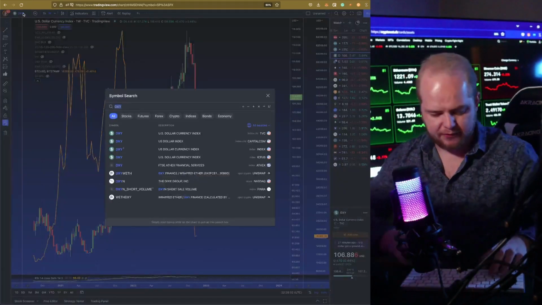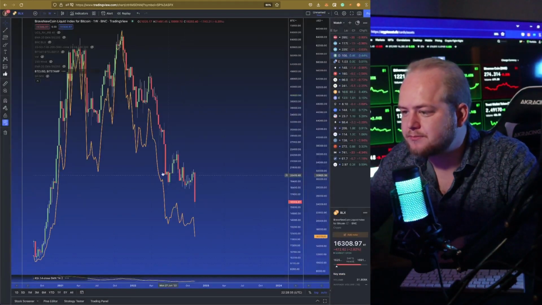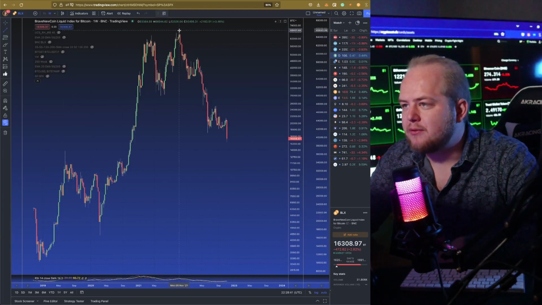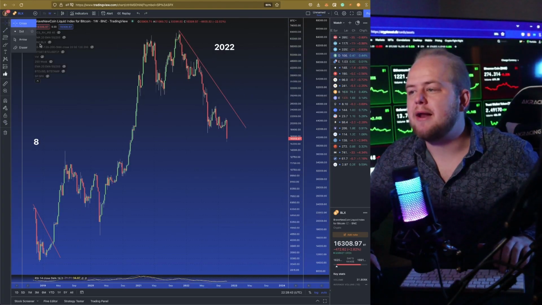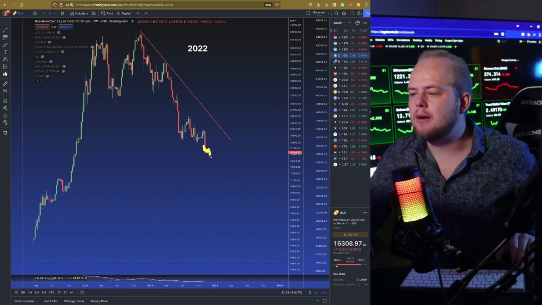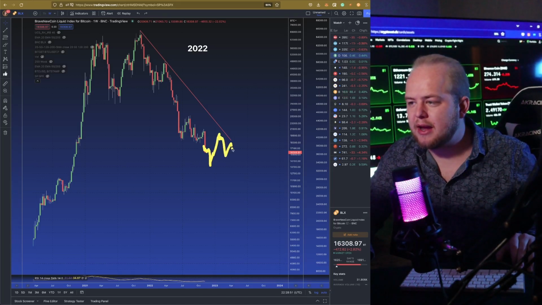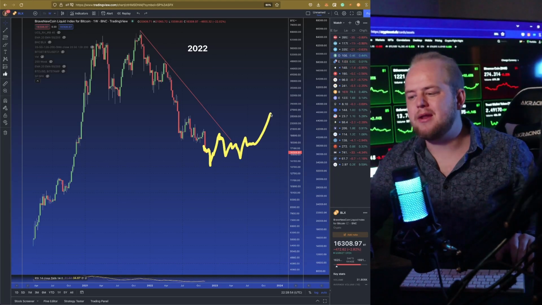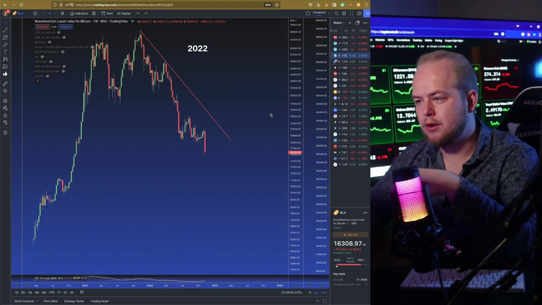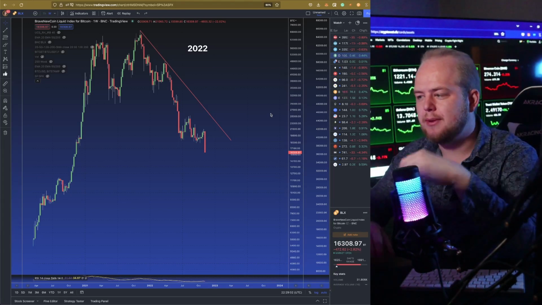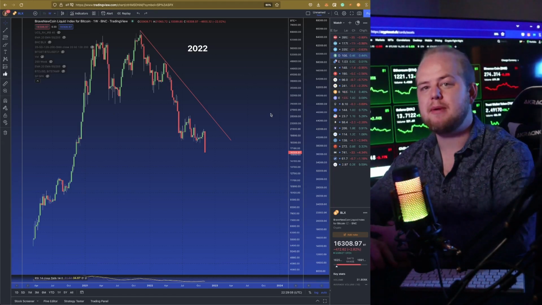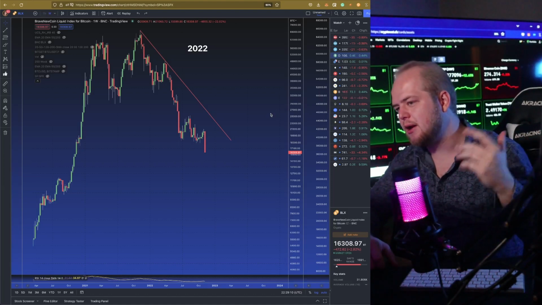So I still think that if you go to the long-term chart for Bitcoin, the BLX, and you pull up your downward sloping resistance line, this line actually suggests that we have until about April of next year. So Bitcoin can come down more, possibly rally up, and then end up going sideways for a year. And then sometime next year, mid next year, is when we might get our actual momentum shift. So a lot of time on our hands to accumulate, a lot of time for all of this crypto chaos to play out. Maybe we see lower prices, maybe more exchanges and companies go bust, and we get lower levels.